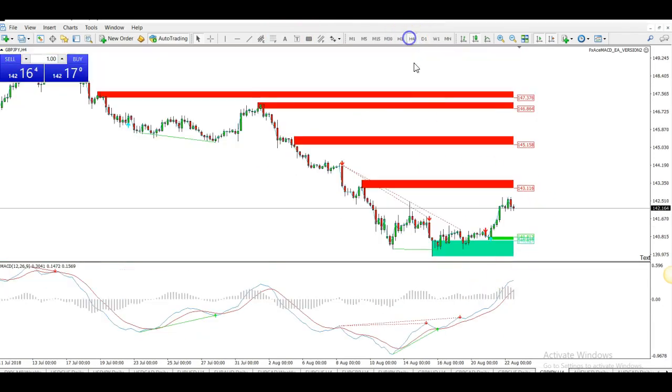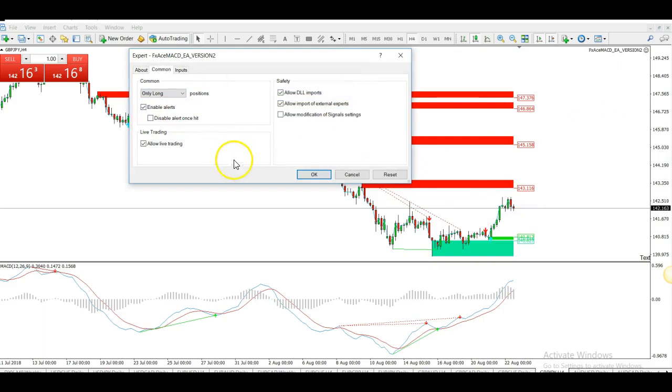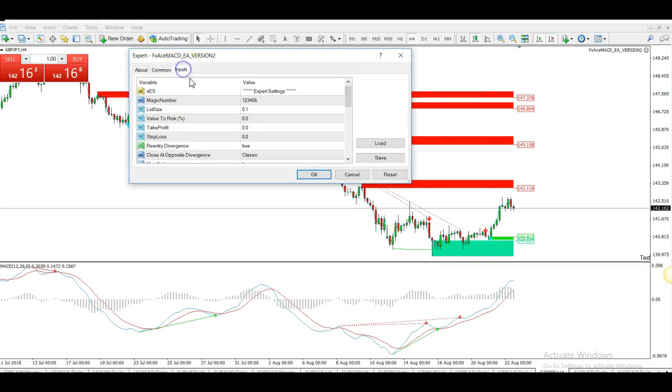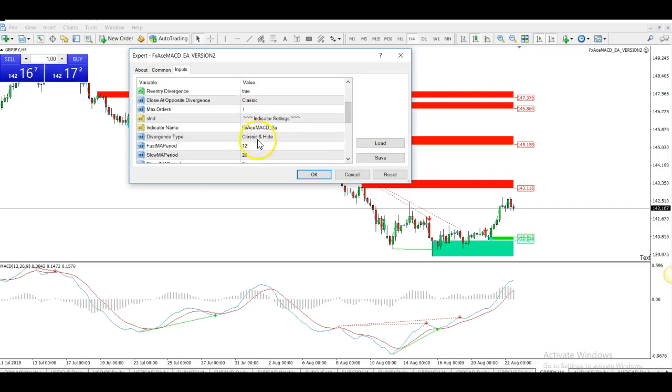To the upside. And if you look at the expert advisors, what you need to do here, we're only looking to go long, hit long, allow live trading, then select your inputs. Put your stop loss. You can measure your stop loss to go underneath the trading zone, the weekly zone. And your take profit, you can either have a set take profit, or you can just allow the robot to take you out of the trade itself by closing on opposite divergence, opposite classic divergence. So it's pretty simple. Does all the work for us.